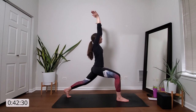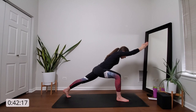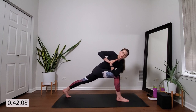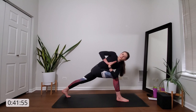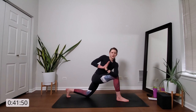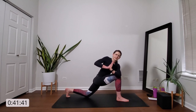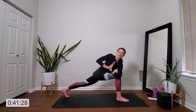Heart and hips shine forward. Draw your low belly in to protect your low back. Breathe in. Reach your fingertips high, clasp your palms together. Exhale, hinge forward — think warrior three torso. Exhale, revolved crescent — hands in prayer, draw them to your heart. Hook the outside of your left elbow over the outside of your right knee. Actively press your palms together, spiral your heart up to meet your thumbs. Then press the back of your left hip towards the sky. You can take the option to drop down to your back knee and untuck your back toe — that'll add stability and allow you to get deeper into the twist. We'll be here for two more breaths. On each inhale, try to get a little bit more length in your spine. And on each exhale, twist a little deeper.